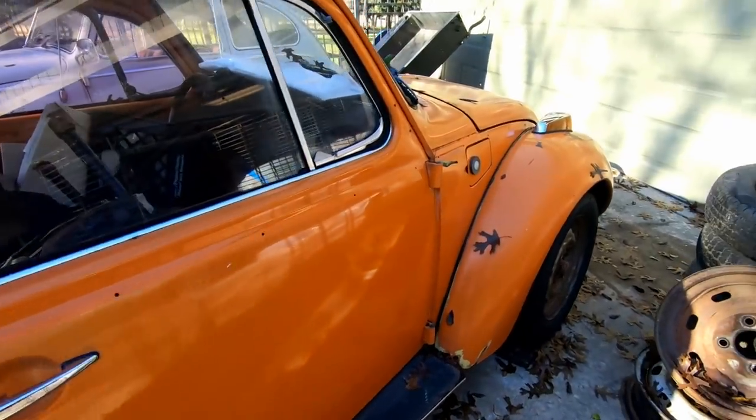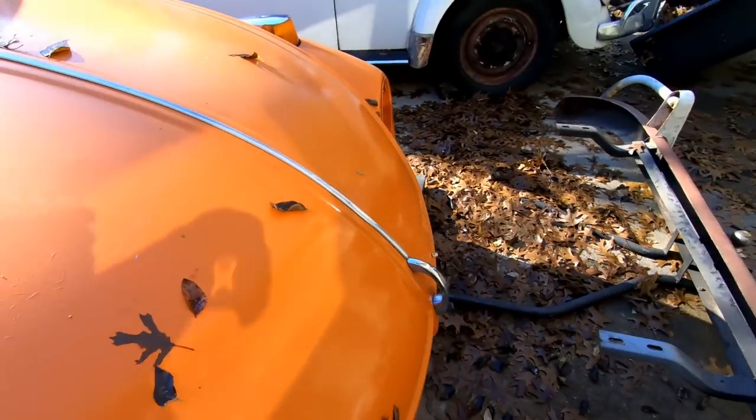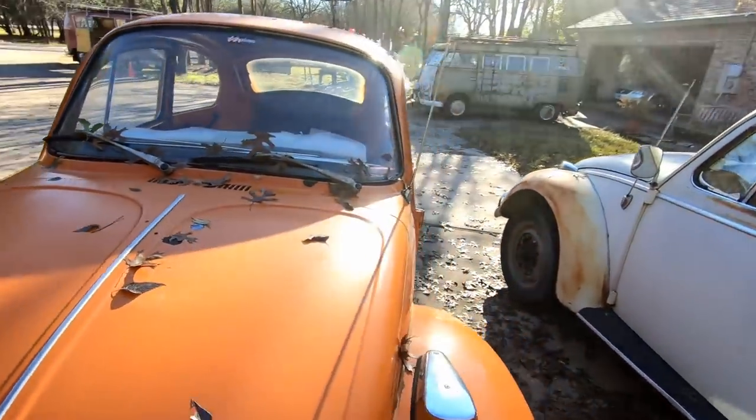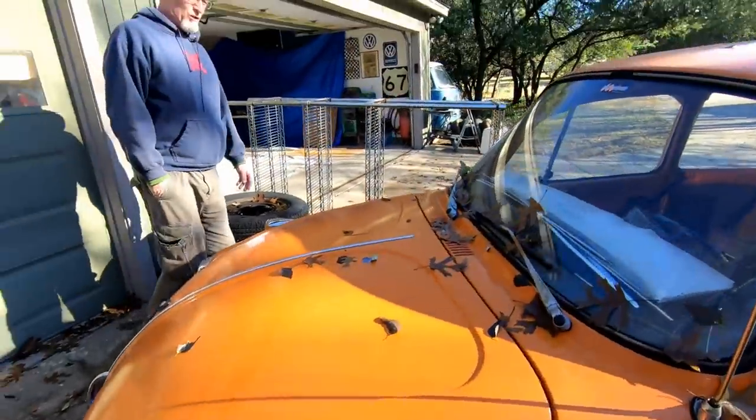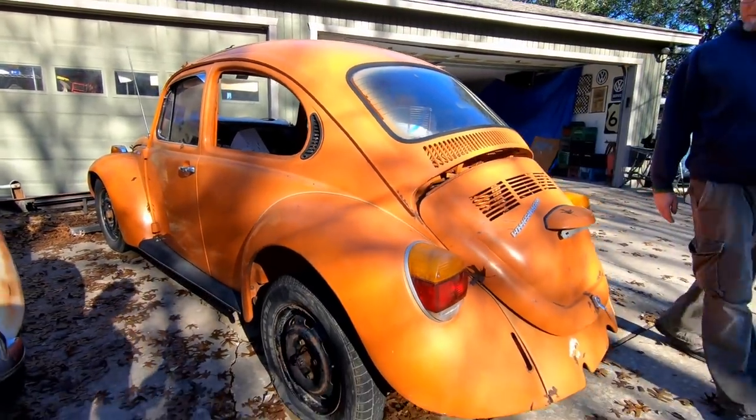So Martin and I are gonna slam it a little bit and make it look a little good. It's gonna be a cool looking little ride, and we're gonna sell it, unless somebody just jones for it. But right now it's covered in leaves. Fall hit last night. But Orange Menace is gonna be a lot of fun.